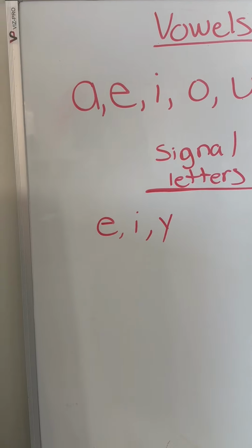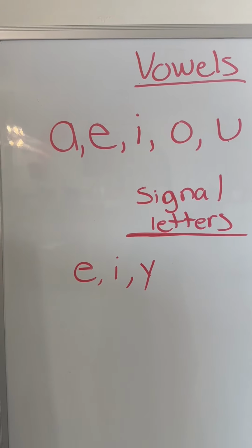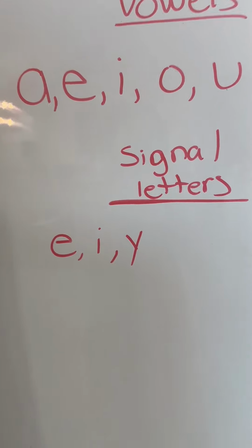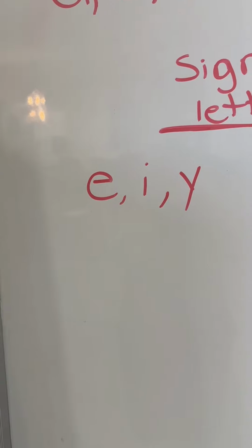Now she is learning, well, she pretty much knows her vowels. And she knows that her vowels are A, E, I, O, and U. So once she learns her vowels, I will teach her her signal letters. I call them signal letters. Her signal letters are E, I, and Y.